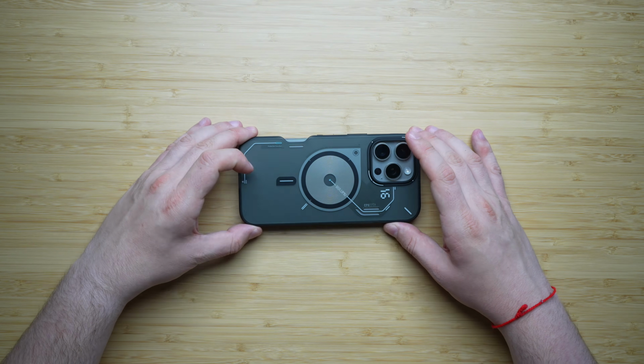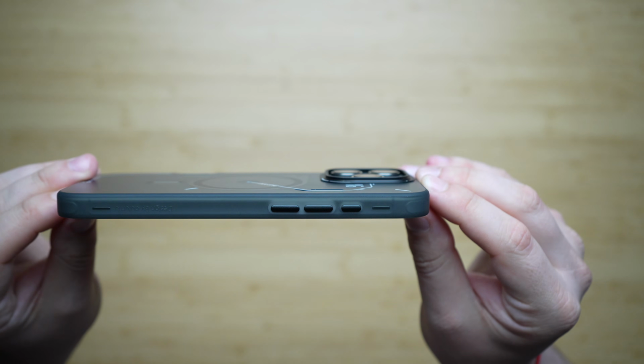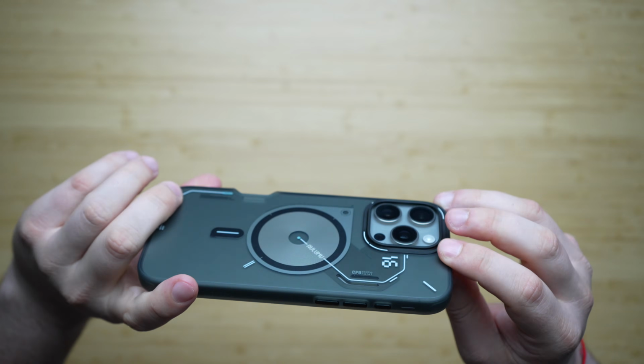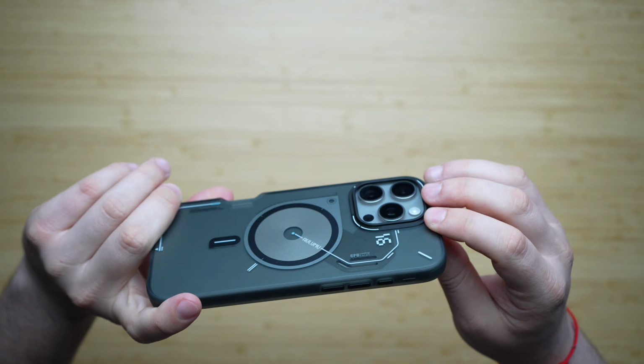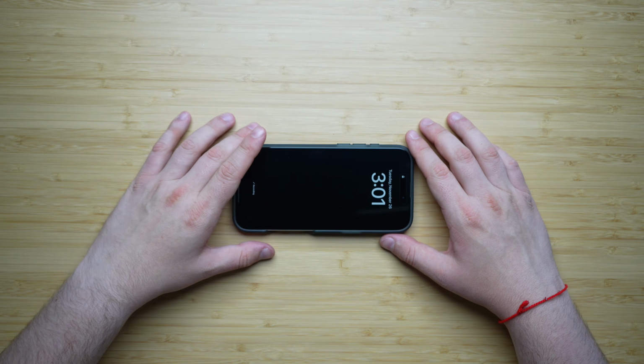And then taking a look at that camera protection, you are getting an okay camera bump right there. Nothing to write home about. I would like to see that a little bit better, but it is aluminum, so it should hopefully protect your camera a little bit better. But you can kind of set this down on most surfaces, and you'll be good to go.